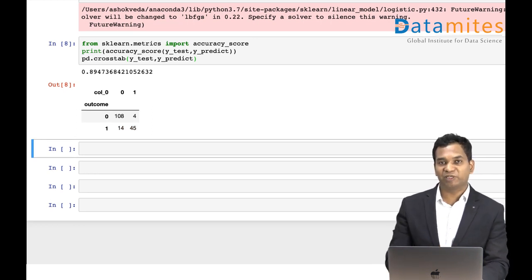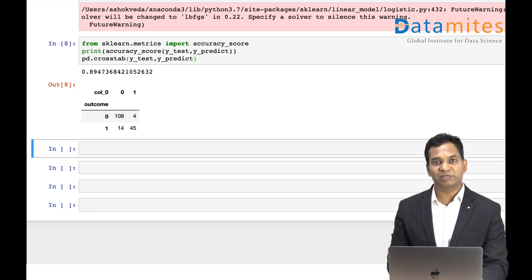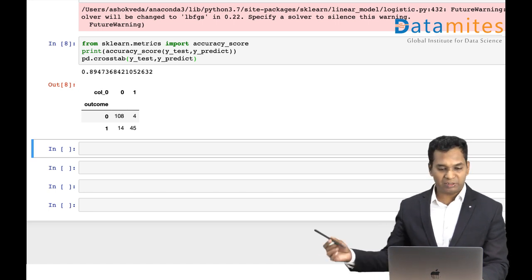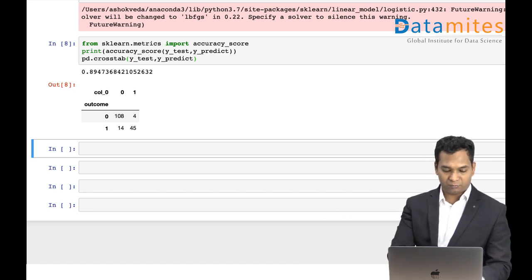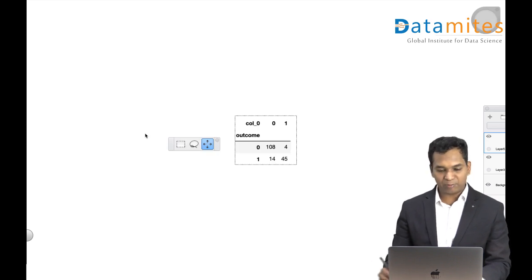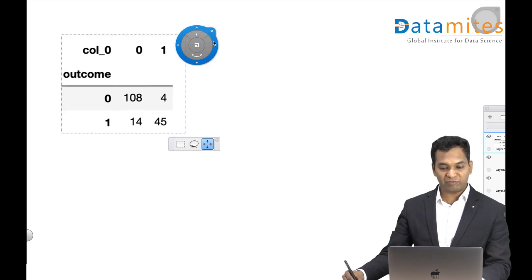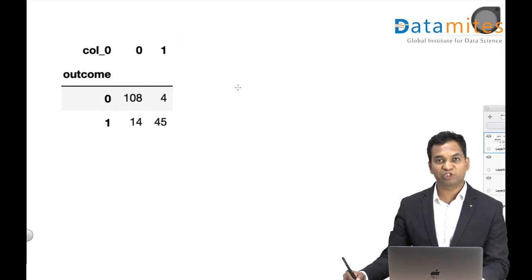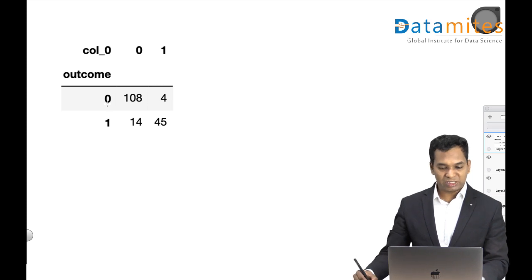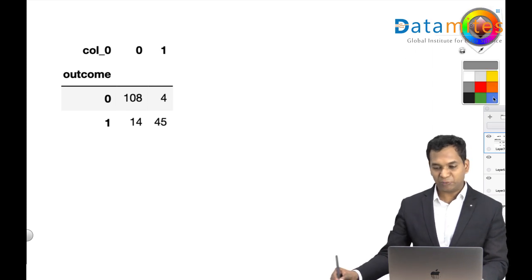If you actually take all the variables, you will reach close to 99% accuracy. But if you really look at this, this is the confusion matrix. I'm going to explain it on a very high level. I have a complete video on confusion matrix. You can search in the same channel for confusion matrix, and that explains it in much more detail. So for now, I'm going to take a quick explanation.